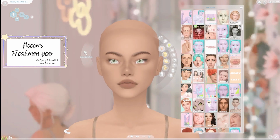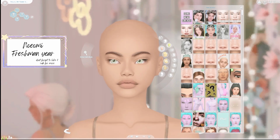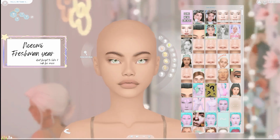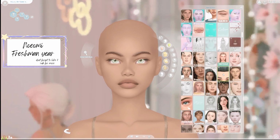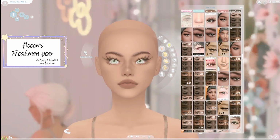I had a lot of fun with this and I also kind of challenged myself to use different eye and nose presets and stuff like that, and I tried to use a different skin overlay, but I went with my regular oat milk because it's my new go-to. I love that one so much. I either go oat milk, jello, or I go pumpkin. Those are my three go-tos for my skin overlays.